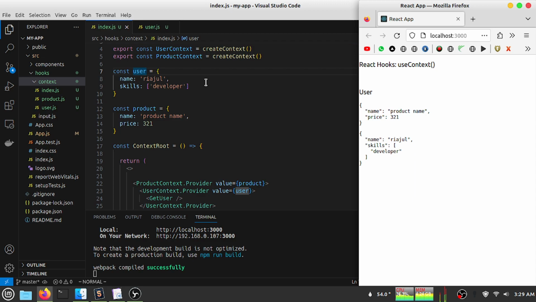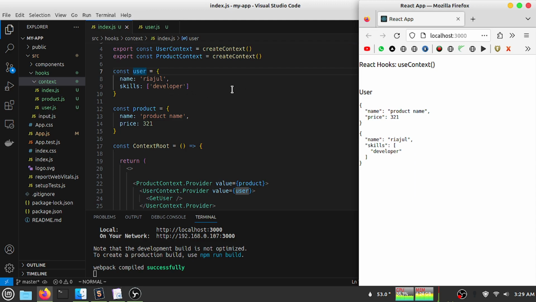So we have to use one of them. Which one is better? We know that when we need complex state management, we always prefer the useReducer hook.